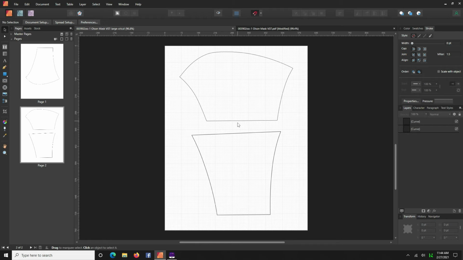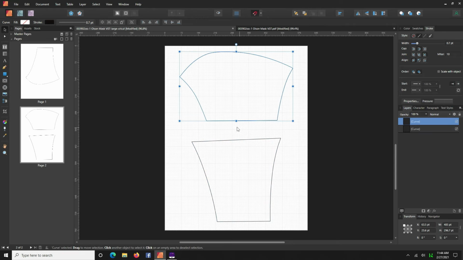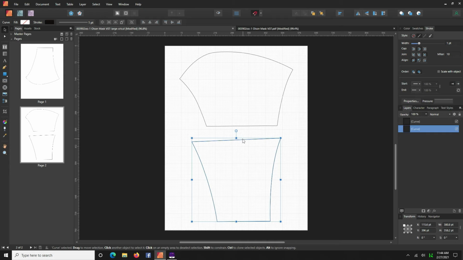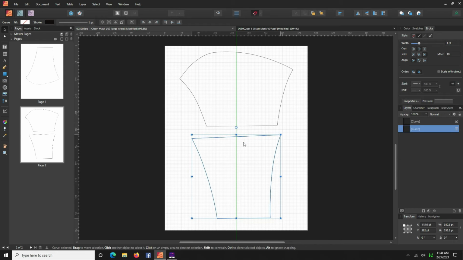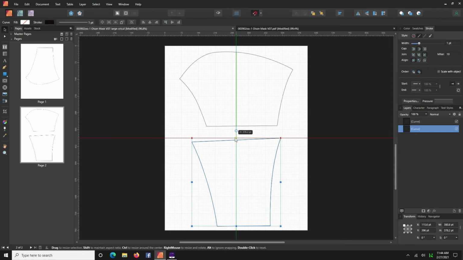So let's get this little piece a little bit more out of the way, and we can move here. So what we're going to do is we want to extend this edge here by 1/4 inch. And so we're just going to drag it down. It's not really distorting the pattern piece too much. I'm going to do that to the side. And we're going to bring this piece up a little bit more. Actually, we need this side. And we're going to do the same for this side. Extend it about 1/4 inch.